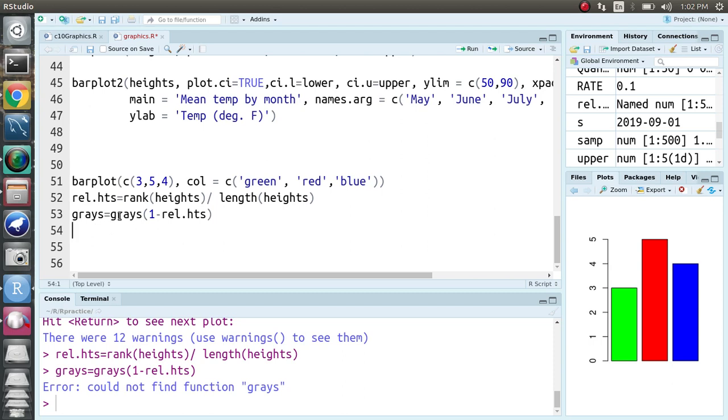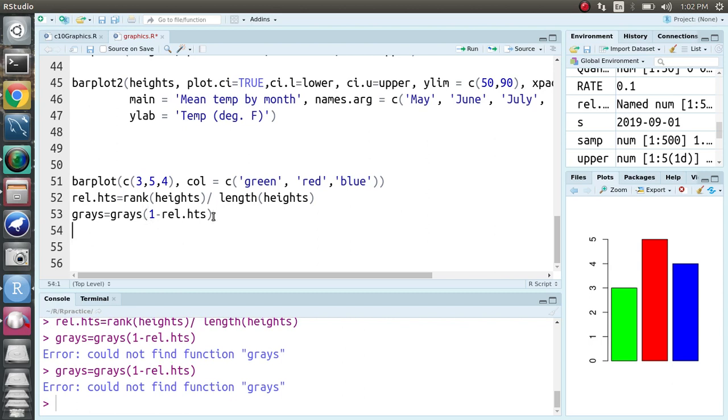Actually the mistake is here: it could not find the grays relative heights, so could not find the gray. Okay, gray color is not there. So to do the bar plot, you can do one more thing: bar plot of heights and color equal to grays. Actually a small mistake is here.